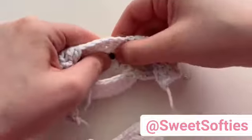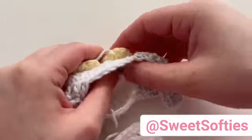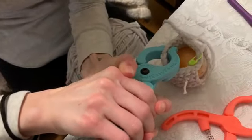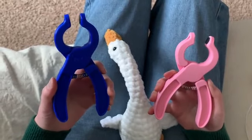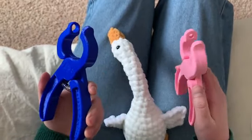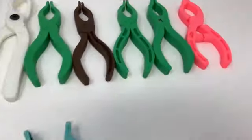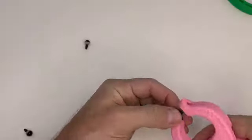For many, one of the hardest things about amigurumi is getting the washer onto the back of the safety eye and having it stay. Here at Craft Easy Tools, we have created a solution that saves your fingers and your sanity to make washer placement a snap. We have designed, tested, and redesigned the tool until we have perfected it to give you the best results possible.